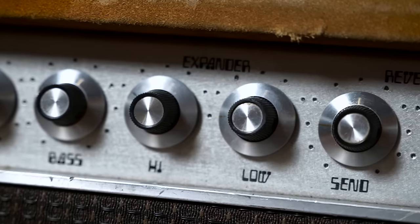So we can kind of understand, not only does this have the traditional treble, middle, bass, a level knob, a master, and onboard reverb, but it also has these voicing controls as well that can be really, really cool. And then maybe we can also involve the accent a little bit here and see what happens.